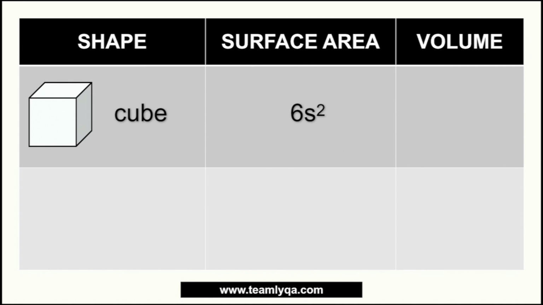So, kung surface area ang pinag-uusapan, that would be itong side na to, itong side na to, itong side na to. Now, there are 6 sides. So, what we're going to do is we're going to get the area of each side and then multiply it by 6. Yun ang ibig sabihin ng 6s squared. So, ibig sabihin nun, then, dahil PEMDAS ang masusunod, ang unahin mo ay yung s squared bago yung times 6.